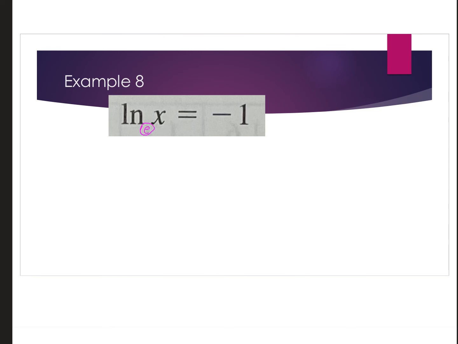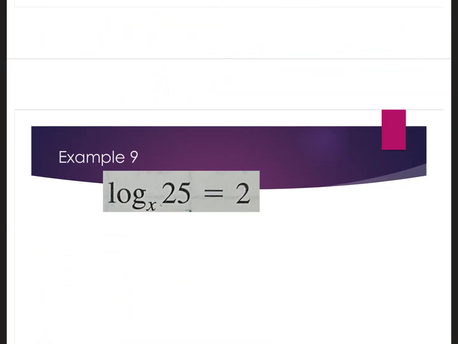It is base e. So if I write this in exponential form, it's going to be the base raised to the power, right? So it's base, answer, exponent. Now I know what x equals. It equals e to the negative 1. Okay, and again, we're not using a calculator. I don't really know what number that is, and that's totally okay. We are not using a calculator to get these to be decimals today.